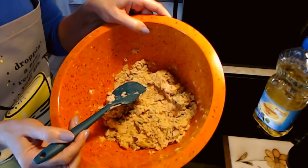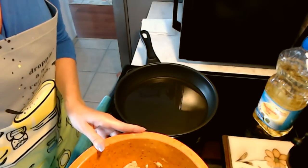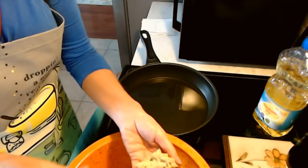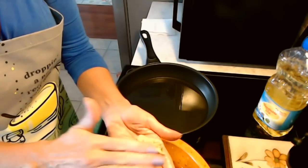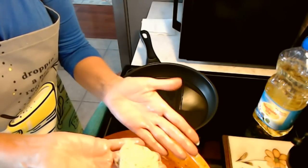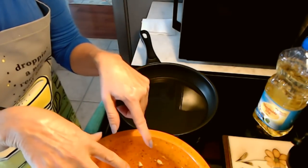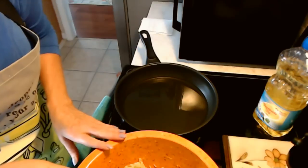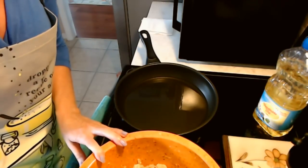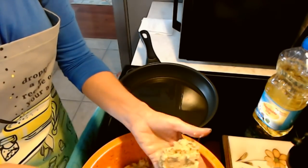I have my mix here. I haven't done anything else with it. So what you're gonna do, you're just gonna take some, my hands are clean. You're gonna take some of your mixture. It still feels kind of wet to me, so I'm actually going to stop, clean my hands, and add a little bit more flour to this. All right. Okay, I've added a little bit more flour. That definitely helped.